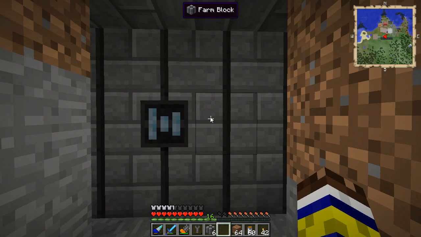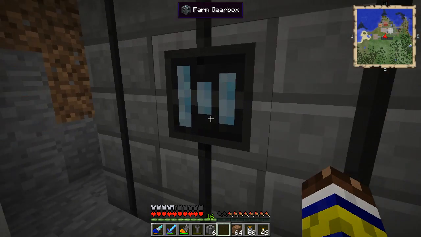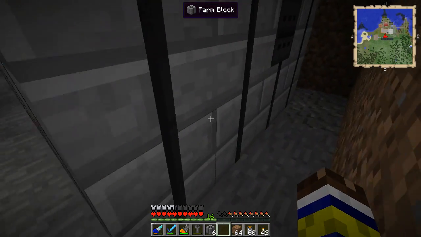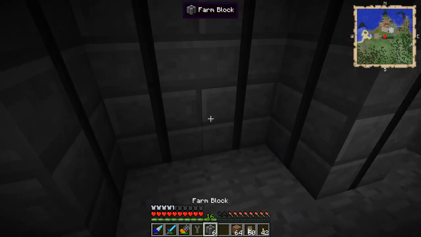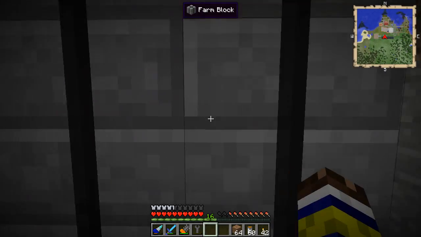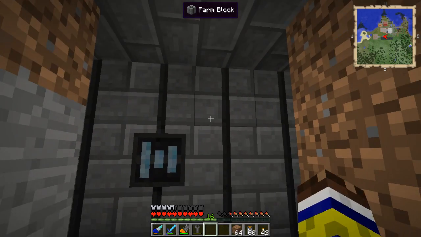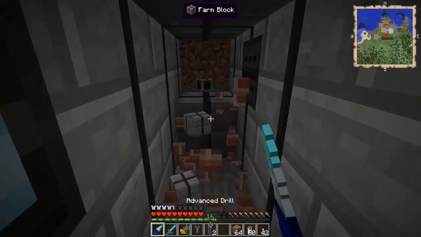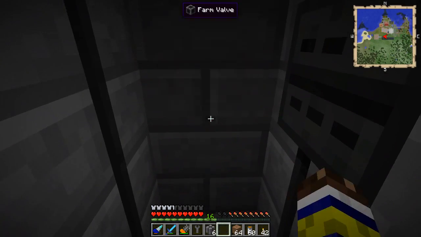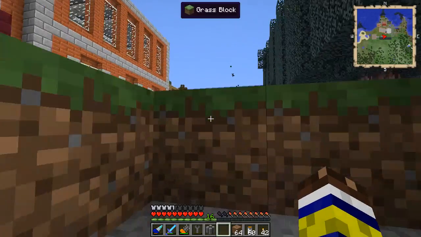And hopefully now it should detect that it's a full block, unless I'm missing something. 4, 4. It's completely solid. Oh, I was missing something. Alright. There we go. Maybe now. Unless I actually do need a controller. In which case, let us quickly go. Oh, god, these break easily. Valve, farm block, farm block, farm block. And let's make the controller quickly.